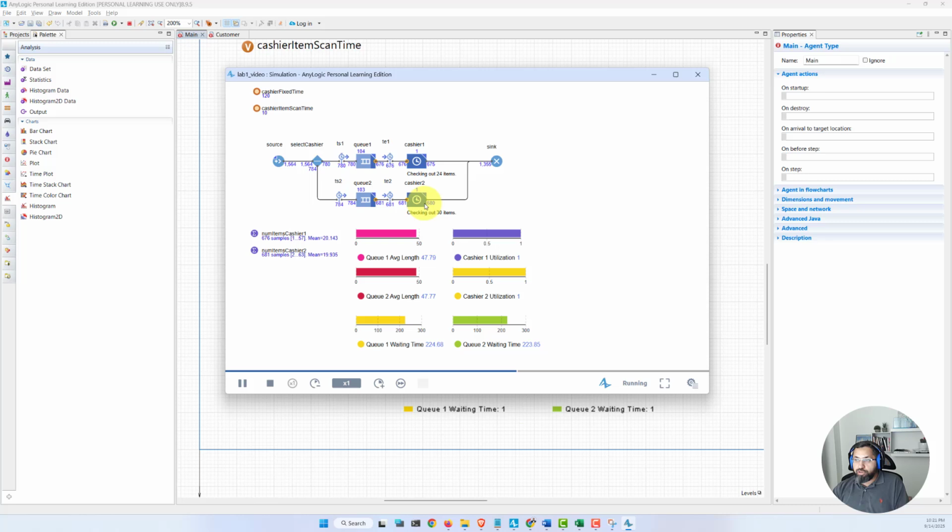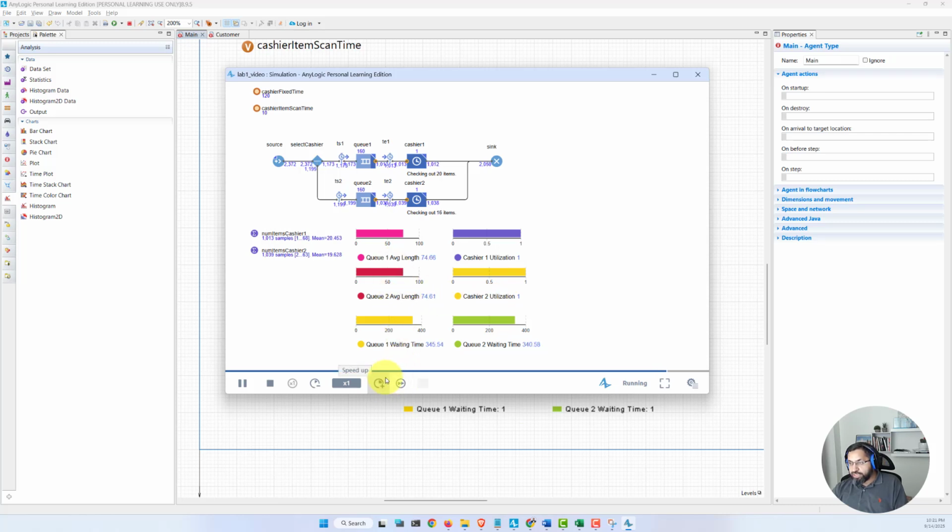So this is the beauty of simulations. You can start with the base case and then increase the demand or load on your system till you see the system break. Like this is breaking right now. It's blowing up. The queues are just continuing to grow, right? That's the beauty of simulation. You can find that breaking point and then say, okay, how much capacity do you need to add to bring the system back down to a stable system with reasonable waiting times? And so you can do all of that analysis just by changing the parameter and rerunning the simulation. That's the beauty of doing these process simulations, okay?